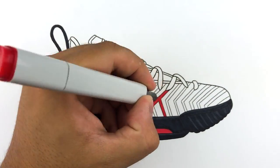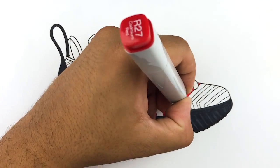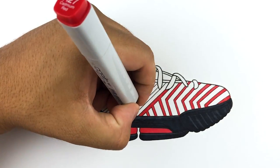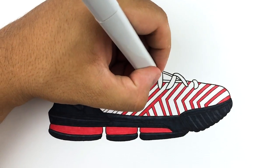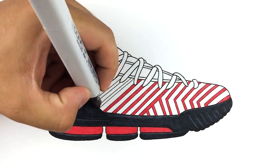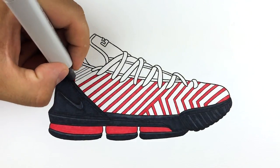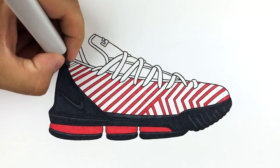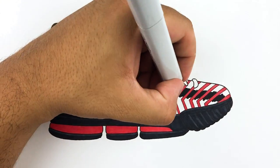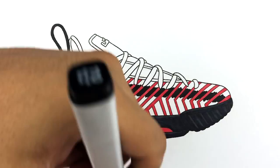Besides the fact that these sneakers were just recently announced, there is a legitimate reason why I chose to do a pair of LeBron sneakers on Kobe Bryant's birthday. The main reason is there was a good chunk of time where I didn't like either of these players for honestly really dumb reasons. I started watching basketball officially in the 2008-2009 season and I am a Magic fan. I live in Florida so by default they're the home team. That was honestly a really great season to start getting into basketball — they went to the finals that year with Dwight Howard, who was just really wrecking every other center in the league, and the team was really solid.